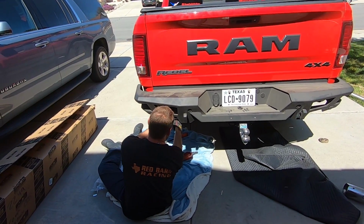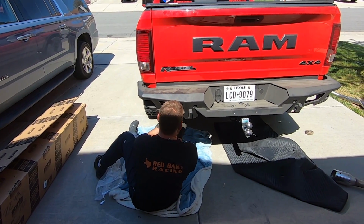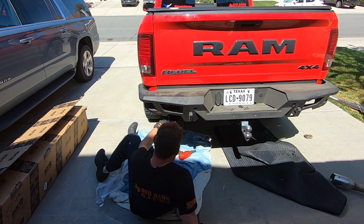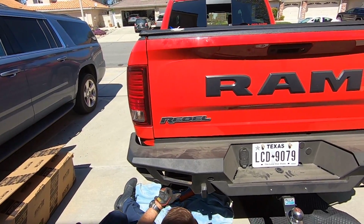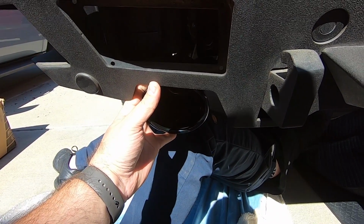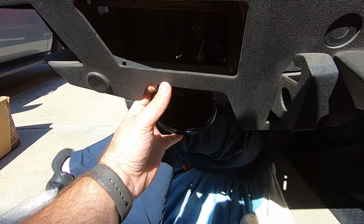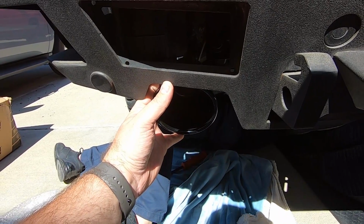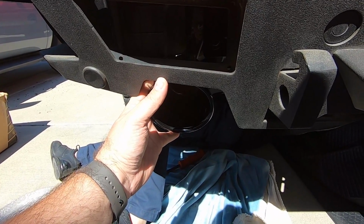Oh wow, you got it in there pretty good. Right there? That looks pretty good. Want me to hold it there while you tighten it? Yeah. Foot-pounds. Did you already tighten the other clamp? Nope, not yet. Okay, I'll keep holding it. Put it in your hand.